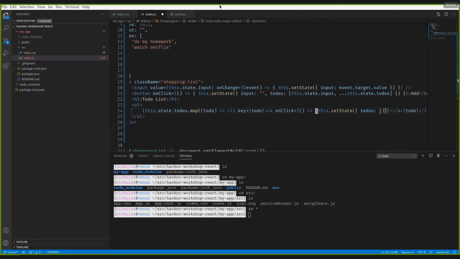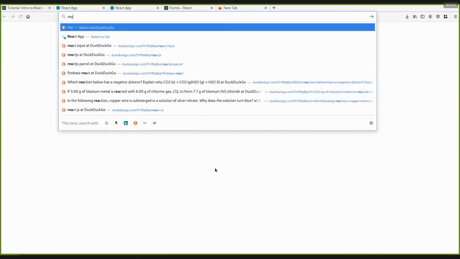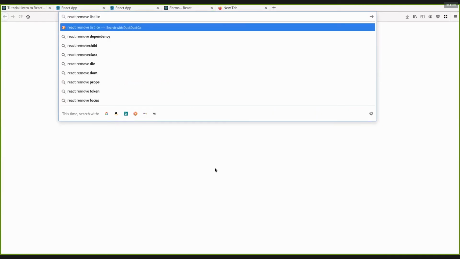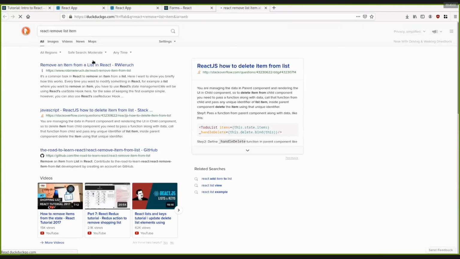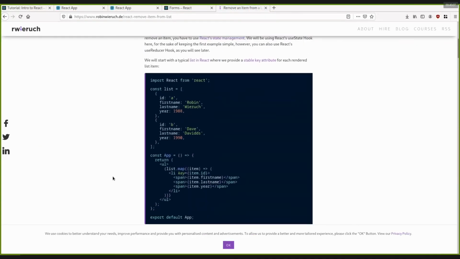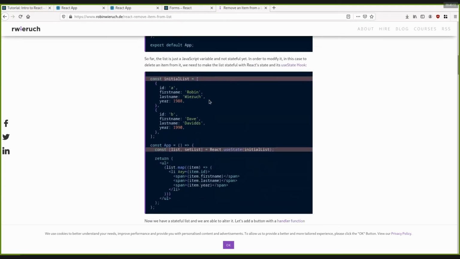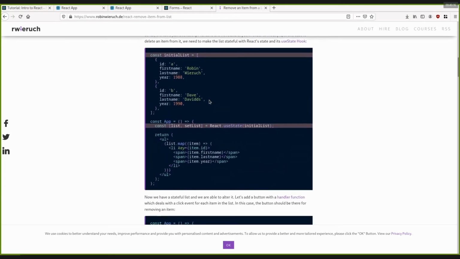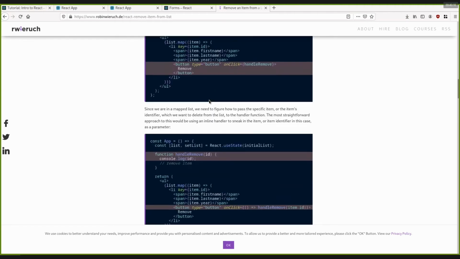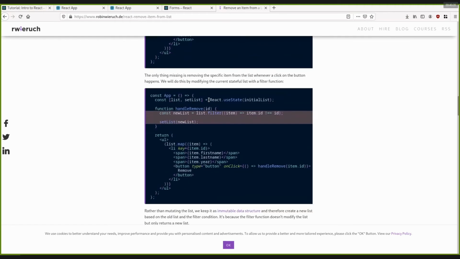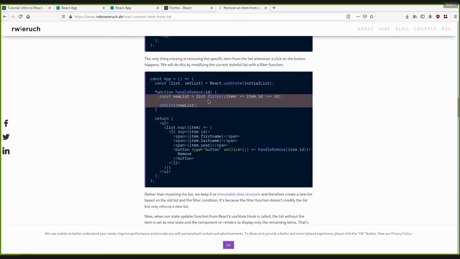Oh, I think I reshared the same thing. React remove list item. Okay, click the first thing. That's fine. Okay, so we have the list.map with the key with the item ID, which is what we were doing. We don't want to do hooks. We're not doing hooks right now. Oh, we have to filter it.